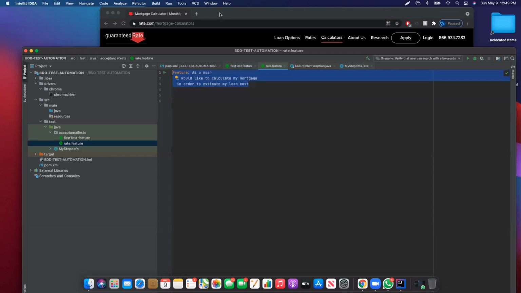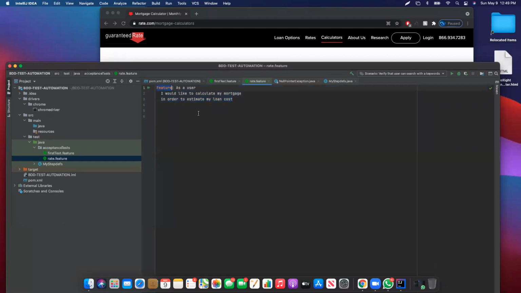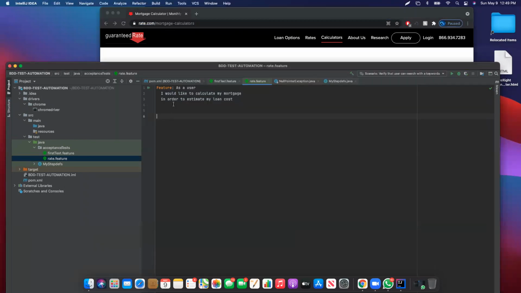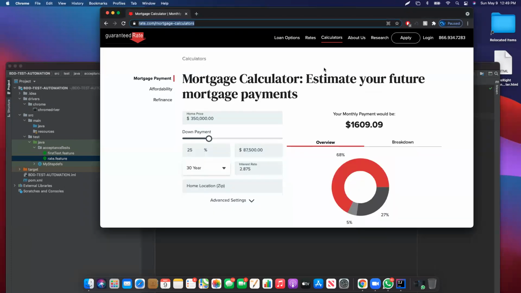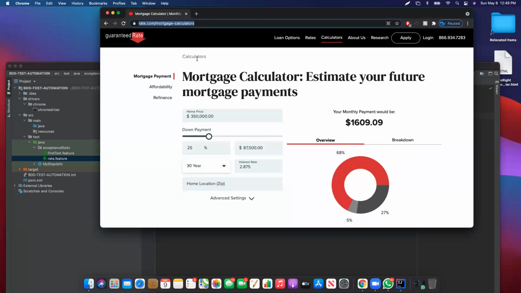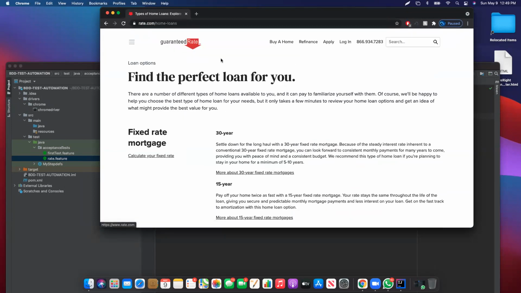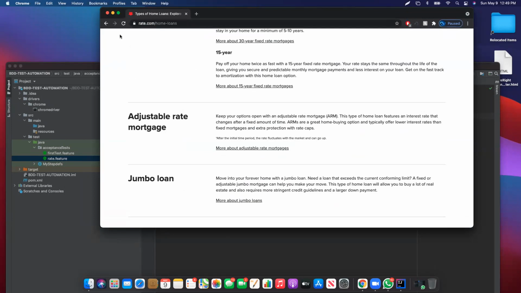What is the feature all about? Remember, feature means the entire feature of this specific thing, right? Not just, okay, I want to check this specific field. Feature means a part of the application. On the first place, feature is basically anything that does something for you as a whole, right? So if I click on loan option and it takes me here and I can read and click on this link, that's the feature of checking out loan options, right?